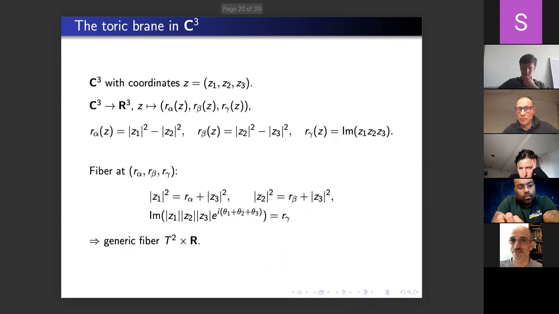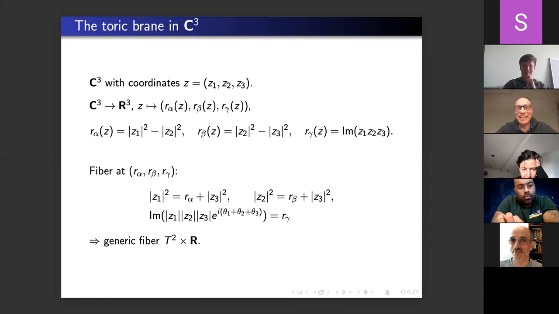I'm using too much time, so I'll go slightly fast. These are formulas for the toric brane. Just explain things well, don't worry about time. Okay, good. I'll explain things, but this I should not explain to you, I should explain to somebody else. But okay, I'll try my best.